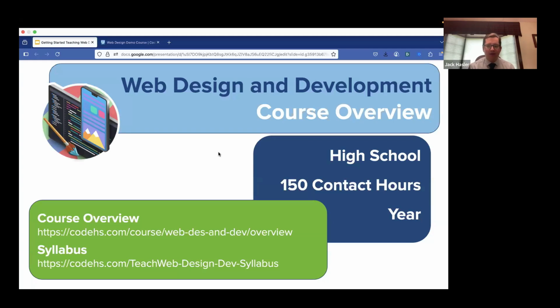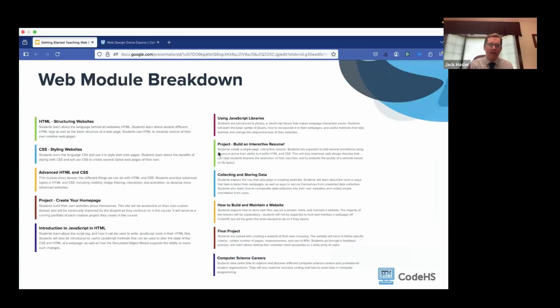Awesome. So yeah, this is the web design and development course overview. The course is designed to be a full year long. I have typically taught it as a trimester, which means that I've pulled out the most important pieces of it and maybe skipped over some of the more advanced assignments, advanced exercises, and projects. So it can work as a trimester long course. There are also standalone component courses that you can pull from if you want to teach it as a sort of quarter or trimester long class as well.